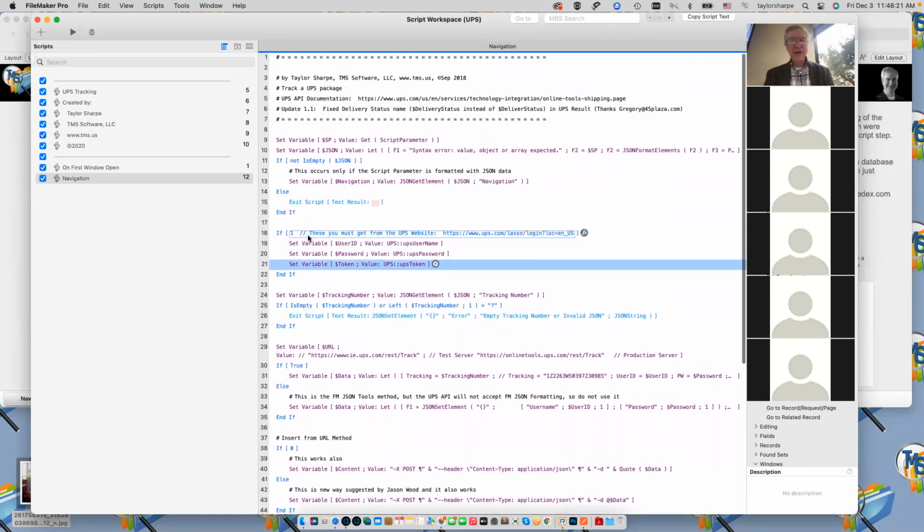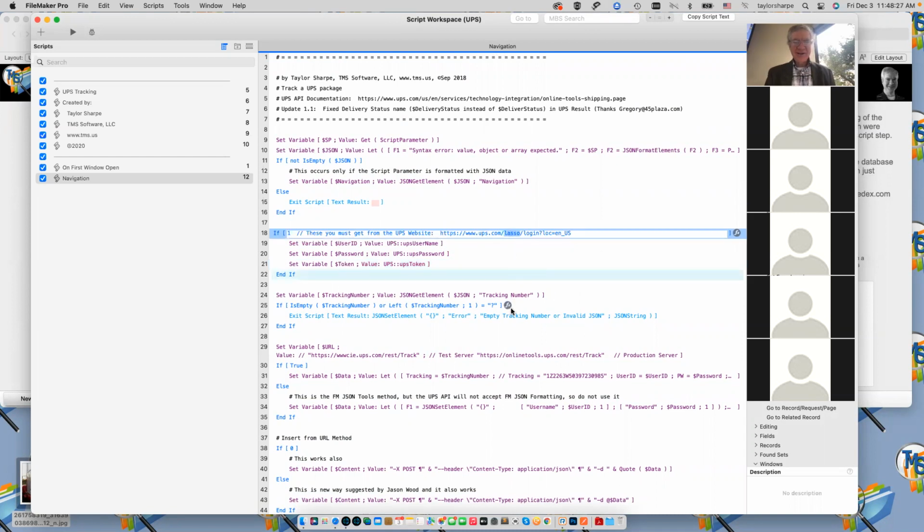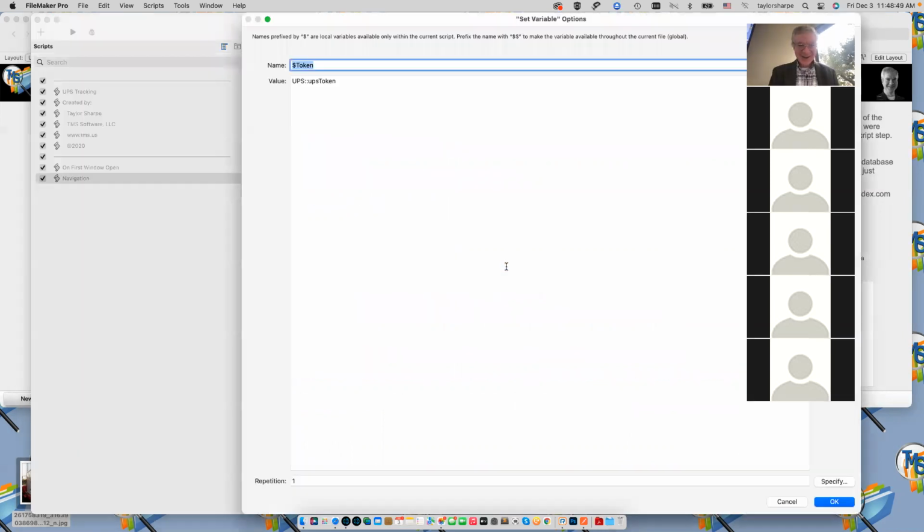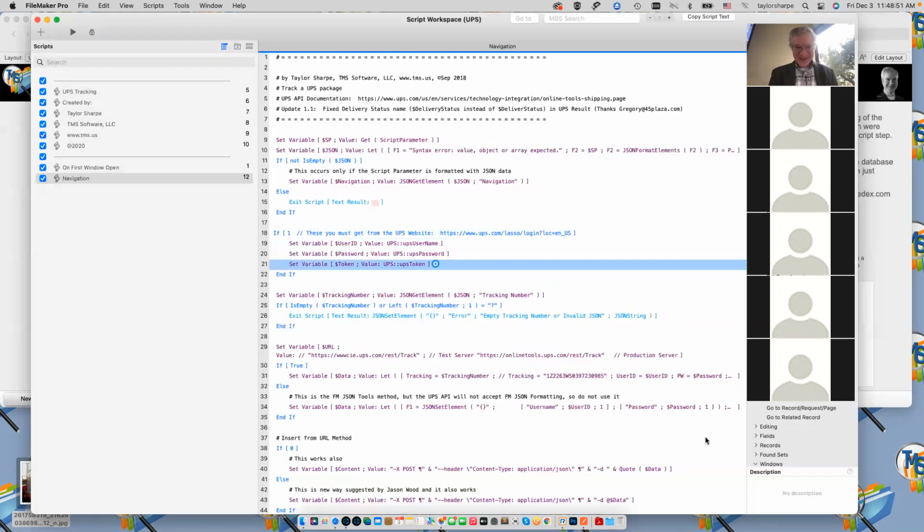By the way, if you want to get a good chuckle, when you're going to the UPS website and you're making this call, does that ring a bell to anybody in the FileMaker community? Oh my gosh, that's going way back. Yeah, well, it's in there. They still call it, it was when it was using FileMaker's lasso back from way whenever. Anyway, wow. So anyway, let me cover that back up.